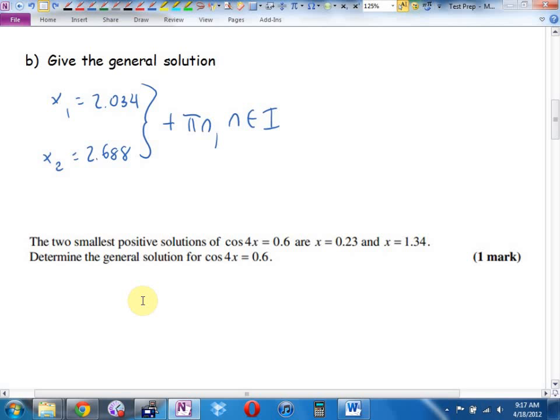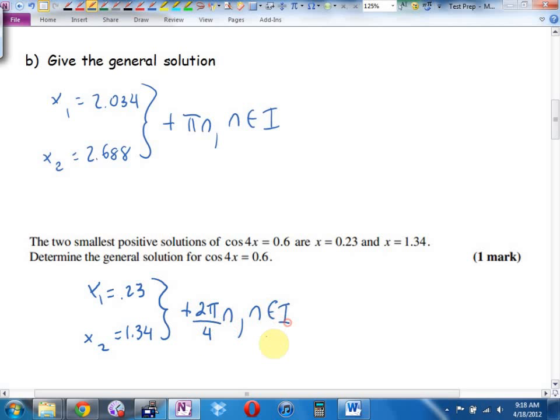Carson, read it out to me again. Stop. Didn't they actually just give me those? That's what this is saying. By the way, when you solve this, your x1 and your x2 were that. What does it want me to find? Won't the general solution then be x1 equals 0.23, x2 equals 1.34, plus what? What's the period of this graph? Which is what they're trying to test in this strangely worded question. Which Amanda has pointed out is pi over 2. Yeah, that's all they wanted for this question.